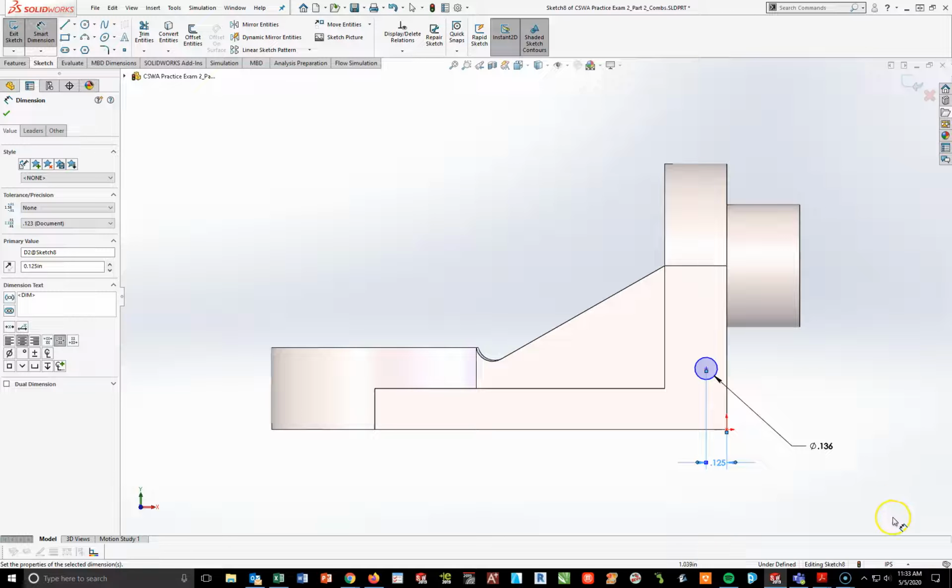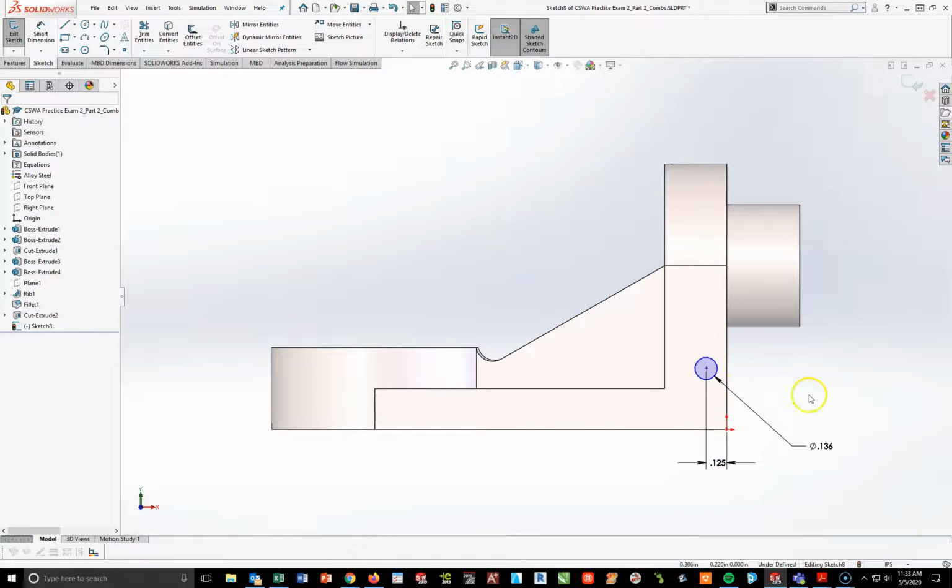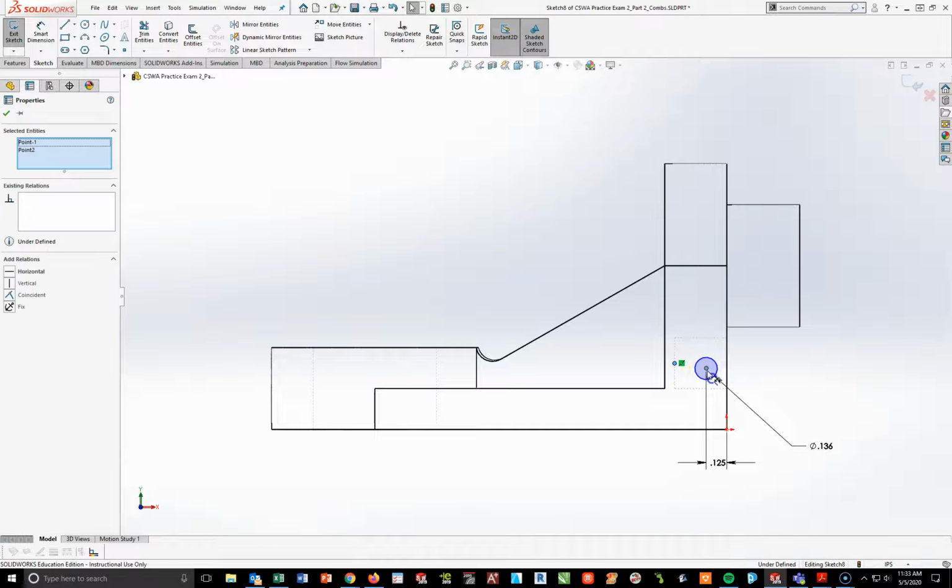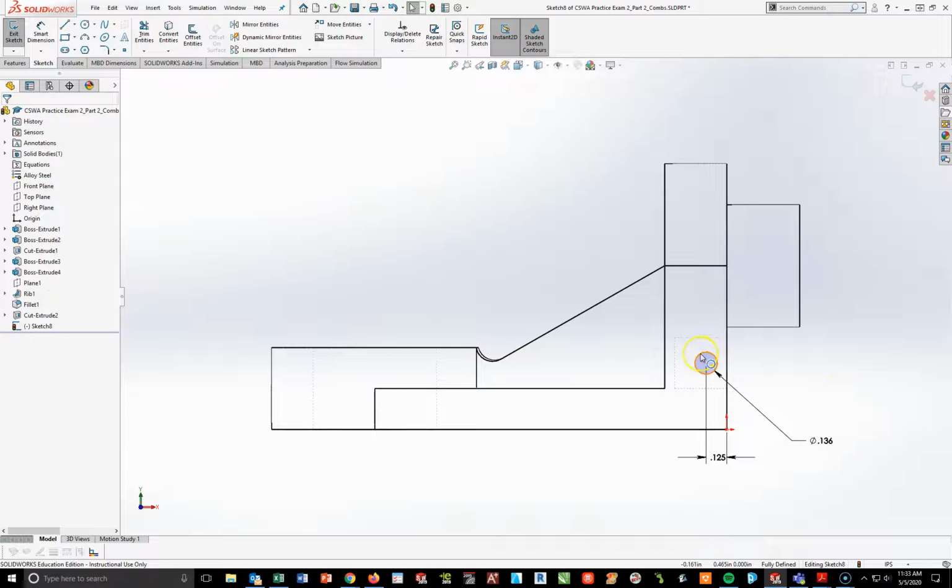this is the hard one. I had to kind of guess this. It's essentially right in the middle of this part. So what I did, I'm going to go up to this little symbol where it says display style. I'm going to turn the hidden lines on. And what I did is I actually went in here and I hovered on this line here, left clicked, control key, left click here, and I made them horizontal. So this hole really is sitting right in the middle of this box. Okay.